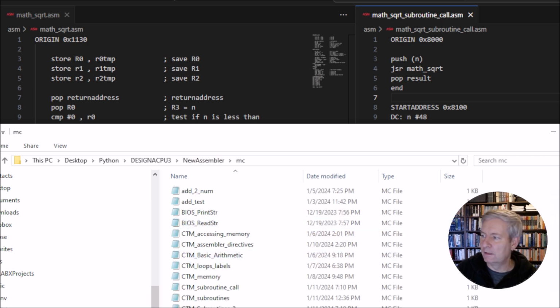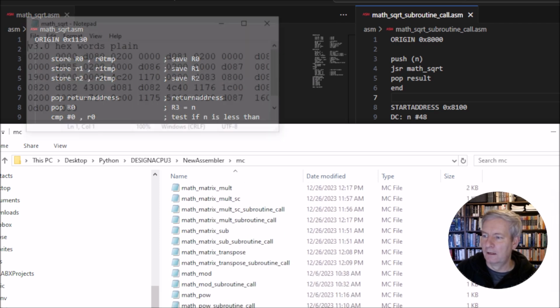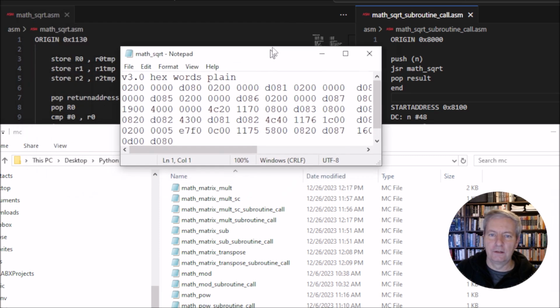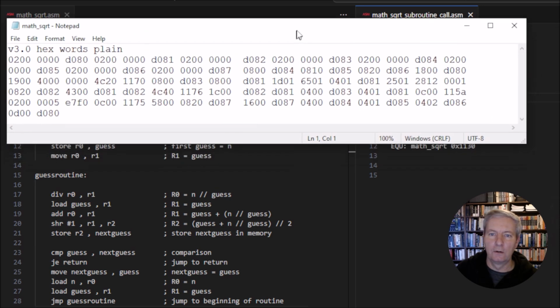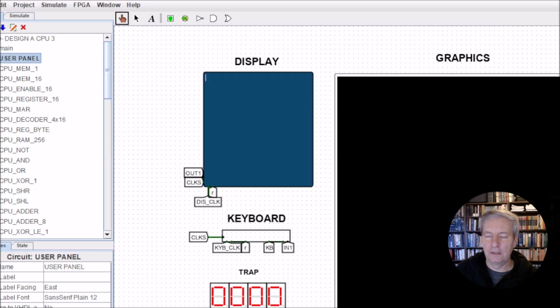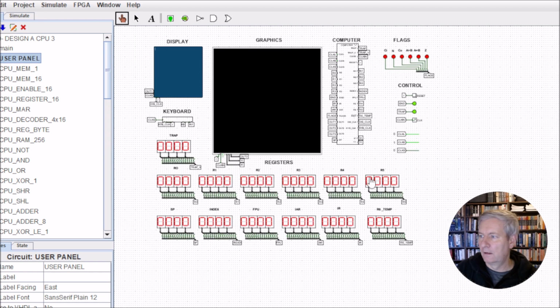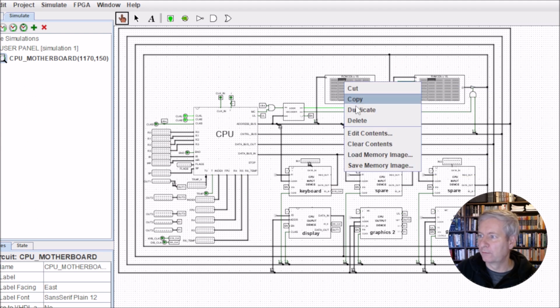So if I get into the machine code here and I find the math_square root, and that's it there, and I open it up, you'll see that we've got this assembly language code here. So that's that subroutine all assembled. Now we have to take this and load it into the location 1130. So if I get into the actual machine, make it a little bit smaller, and let's go into the actual ROM. So that's the ROM here.